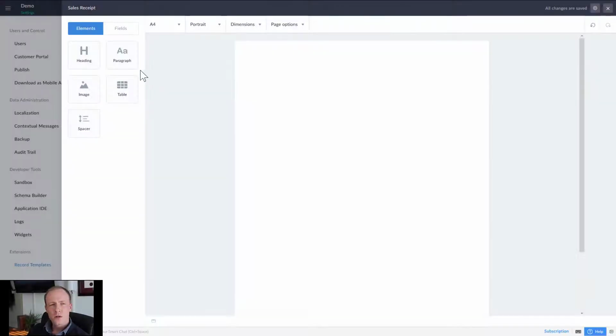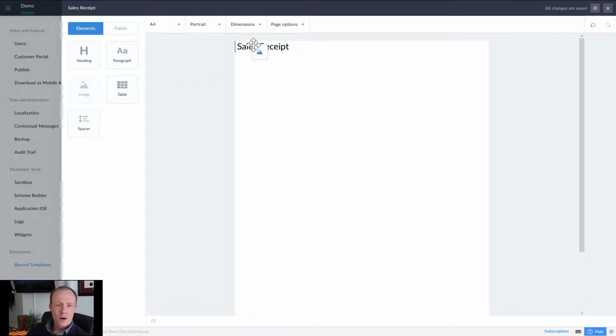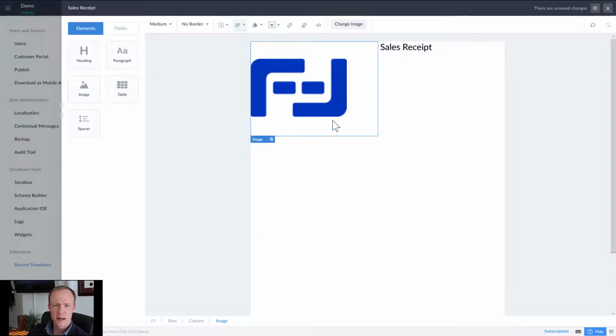Once you're here, you could try to drag and drop elements onto the screen. Sometimes, though, as you can see, I'm struggling to find the placement, because we don't really have much to anchor to. So we can just double click it, and it will automatically throw in the first element there. Basically, you just go in and type in what you want. For ours, maybe we want to throw in an image. If you want to add other images to be reused, just press here. As you can see, I have the Function Dynamic logo, so I'll just toss that in.